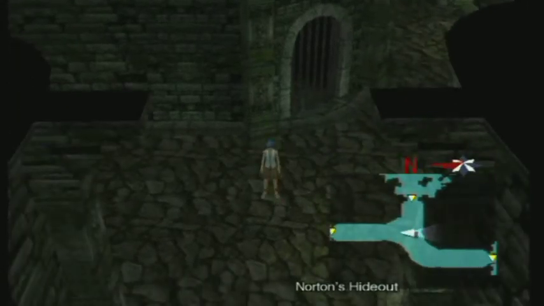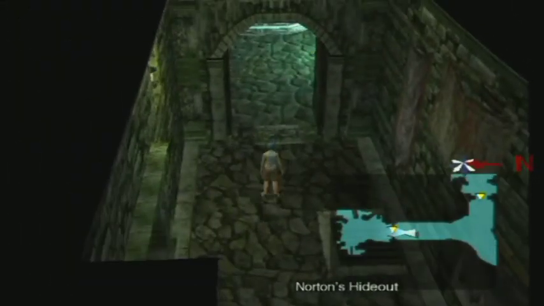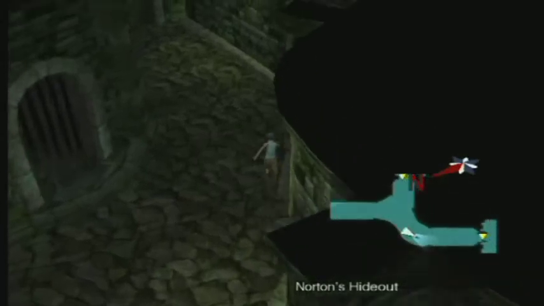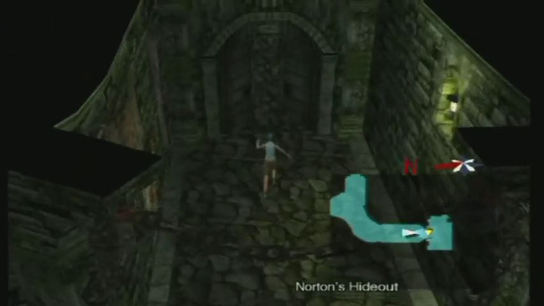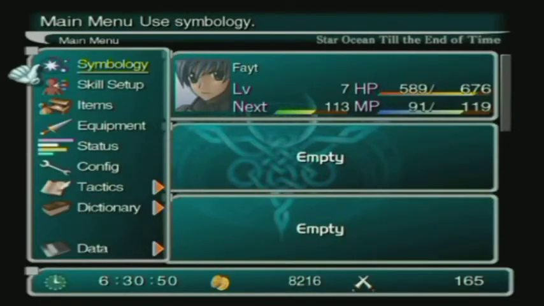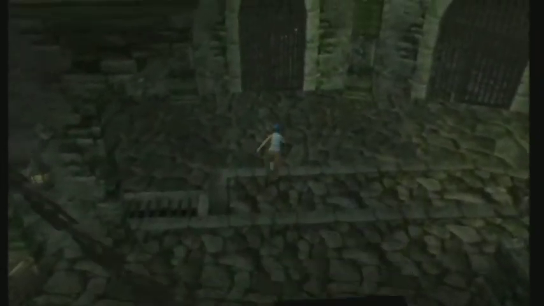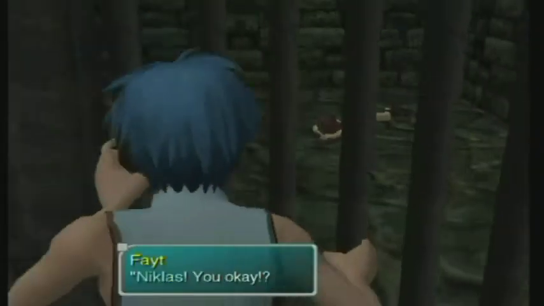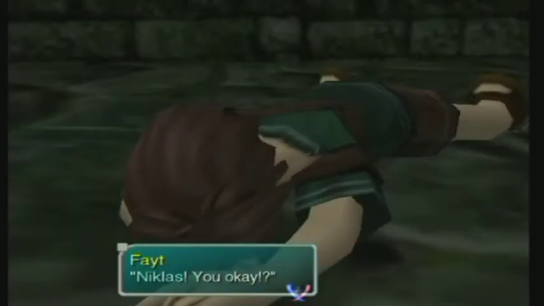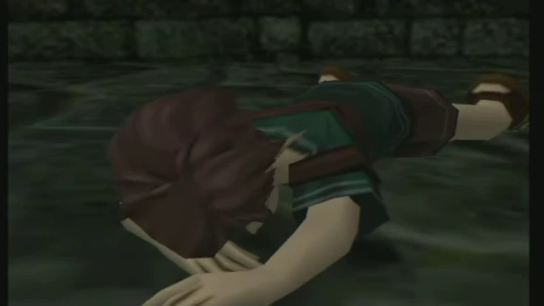And back I am. Still don't know why. I'm pretty certain there was a healing spot in there, but oh well, can't do anything about it now. This door is open, and we need to go and save Niklas. Another level would be nice, but it's not completely needed, I guess. Niklas, you okay? Looks like he's a bit injured.